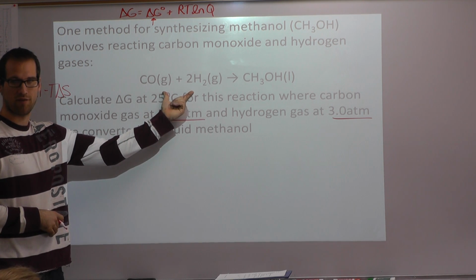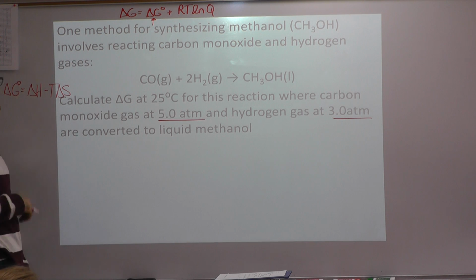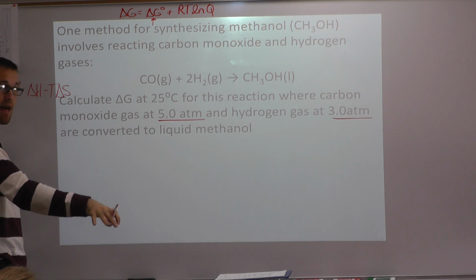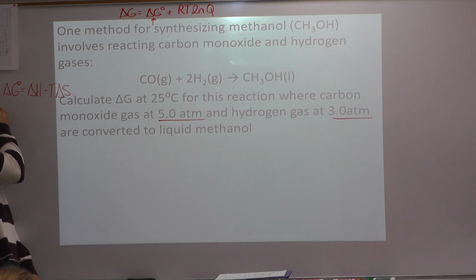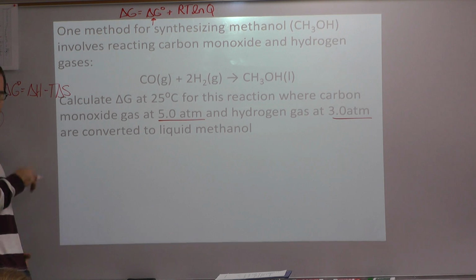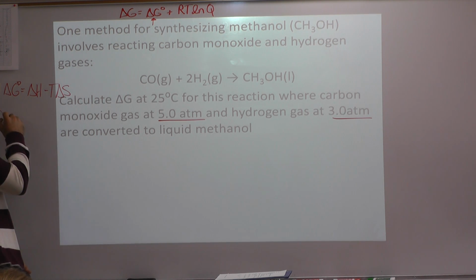Now, could we look in the back of the book, find the change in H, find the change in S, plug in and find the change, and that's the change in G prime. All those numbers in the back of your book are at standard state. Does that make sense? Okay? There was another method. There's 2 more. That's probably the easiest one. That's the one we're going to use.